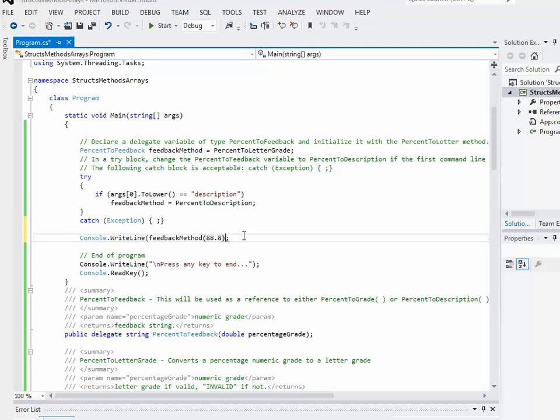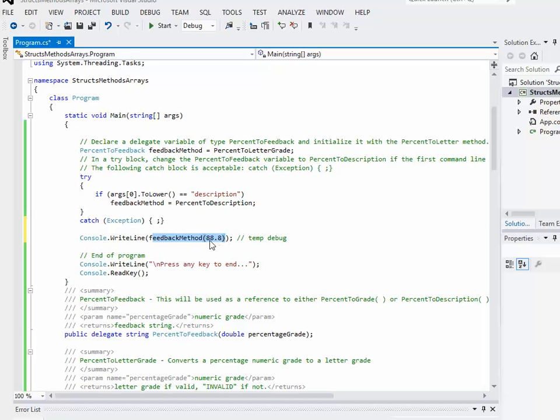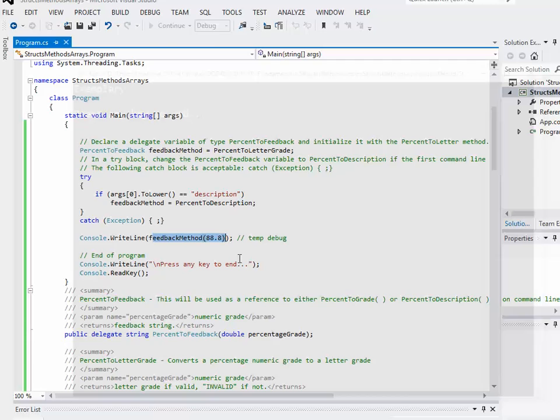Oh, I'm missing a bracket. So this is just a temp debug type thing to see if it actually works. If this works, what this should show me is the description for 88.8. So I'll run it. Exemplary. So that seems to have worked.